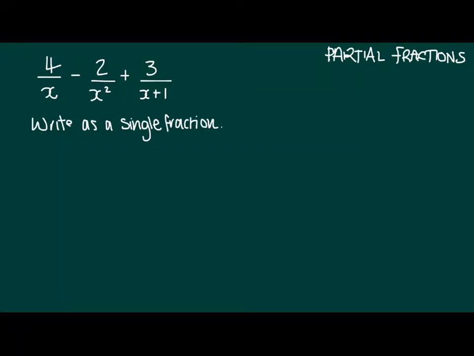So to add any sort of fraction together, what we need is a common denominator. You know this since you studied fractions probably in year 7, year 8, maybe even earlier. So this should be a common idea for you, but obviously algebraic fractions are probably quite new. So I want to write these 3 fractions as a single fraction and probably in its lowest form.